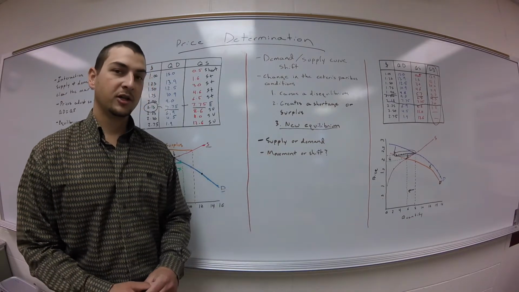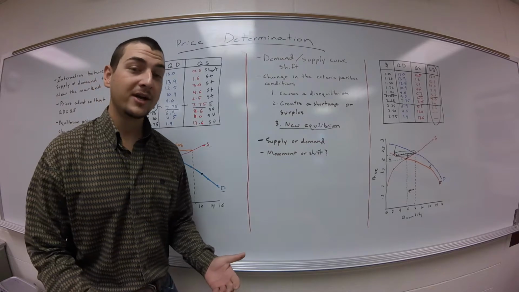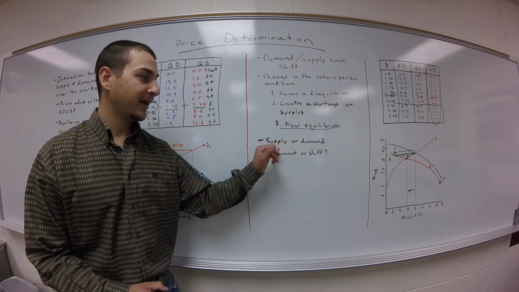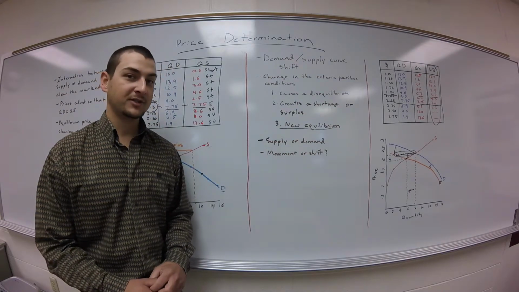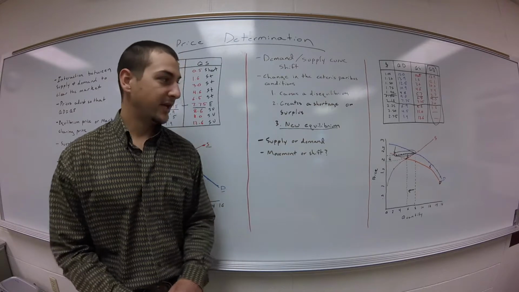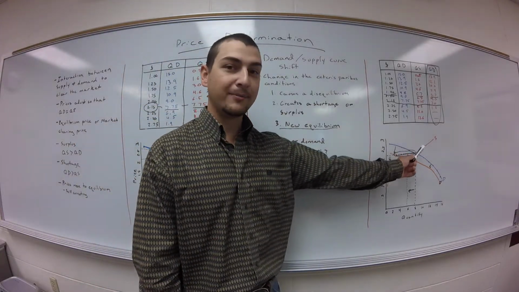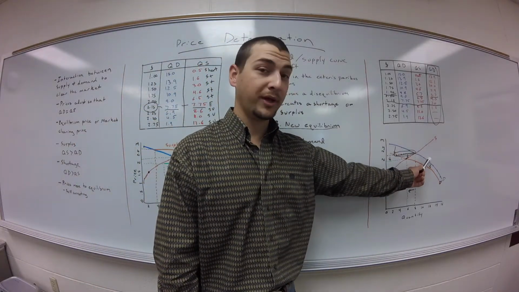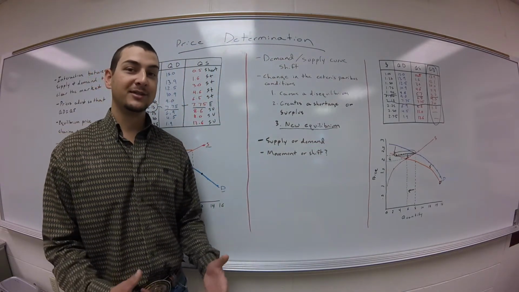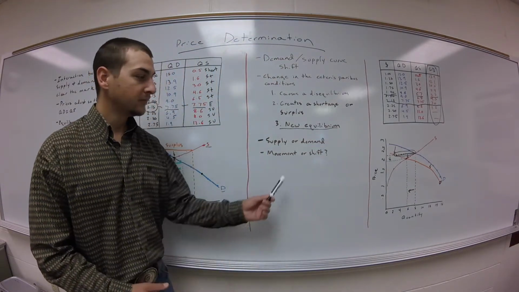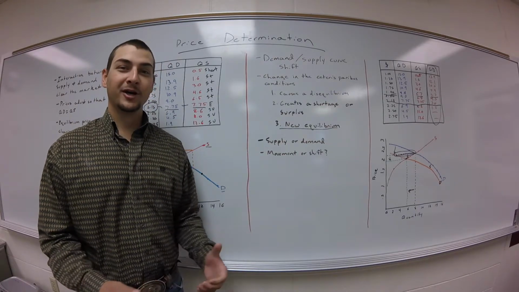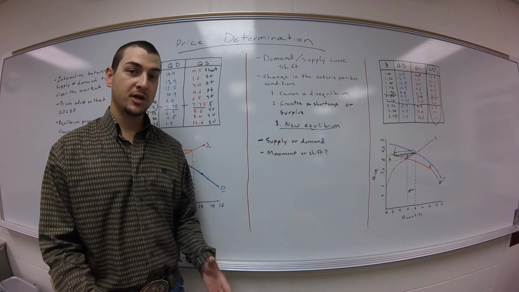Now, we talked about either a supply or a demand curve shifting. Very rarely do we ever have a supply and a demand curve shift at the same time. As a matter of fact, it almost never occurs. What happens is we have either a supply shift or a demand shift, but very rarely do you ever see both of them shifting at the exact same time. Another point I want to hit on is a little bit of terminology. And I keep talking about a demand curve shift.